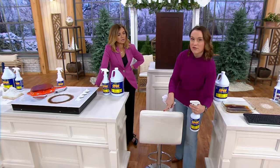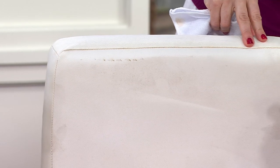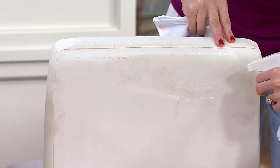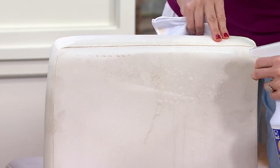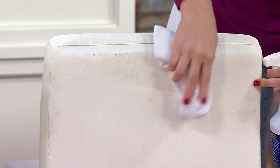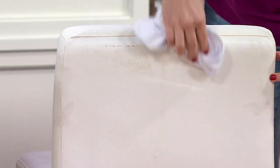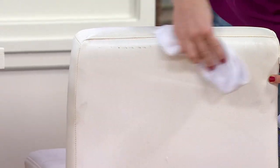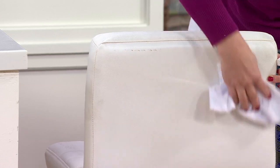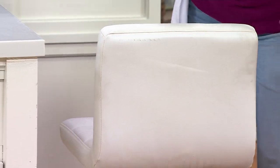Another great surface: this is a leather chair, one the models always use. Makeup, body oils, things built up on it. I'm going to do half of it, spray a little bit, and immediately it'll start to break down the dirt. Watch as we wipe this away — this could be your steering wheel or door handle. We're able to breathe — this isn't overpowering. To be clear, you don't have to dilute this, but you can.